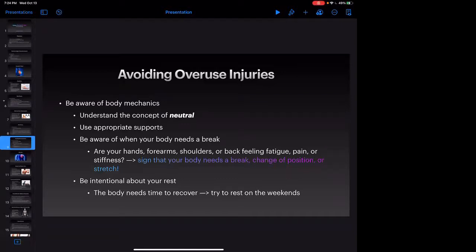And then just being intentional about your rest. Let's say you are working on a computer all week, try to take a day or two off on the weekends. I know in physical therapy, we're pushing a lot with our hands, we're pulling. It's quite physical on the hands, on the forearms. So I'm taking a day or two each weekend to not treat people and using that time to recover so that I can be at my best to treat my patients during the week.